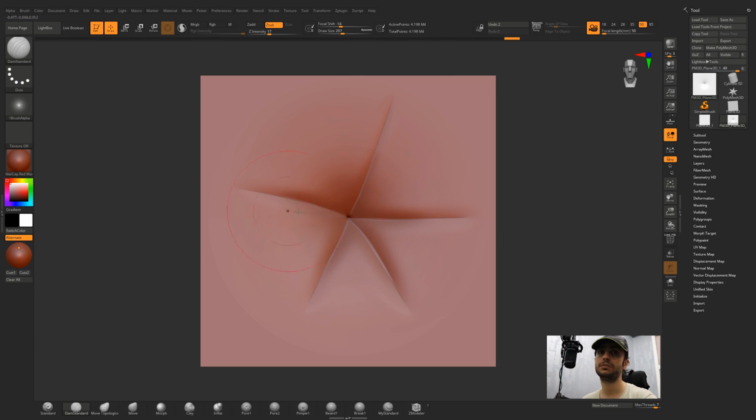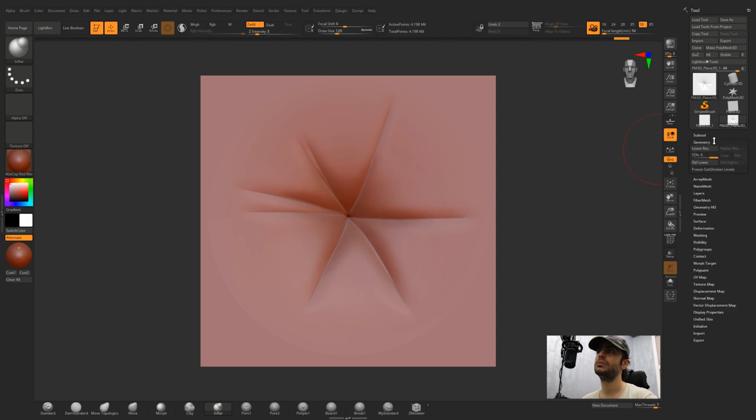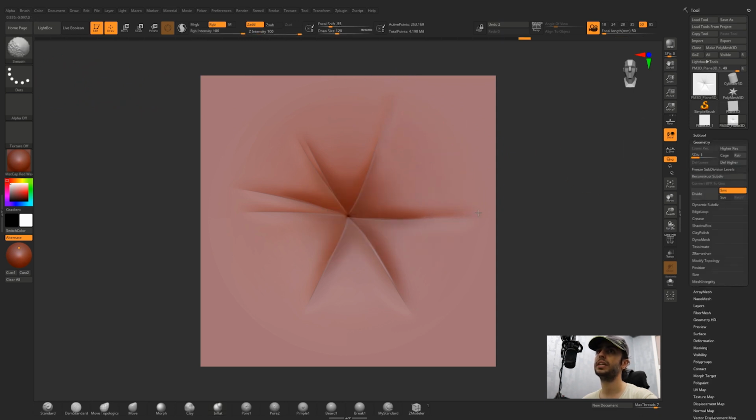So we're making one of those dots, and we are adding those lines on top of it. Also adding some volume to the pore. We don't want to make the skin pores look too flat. You should have some volume.